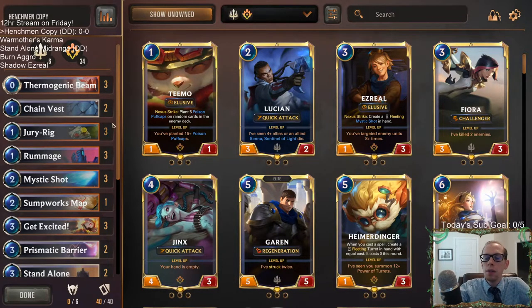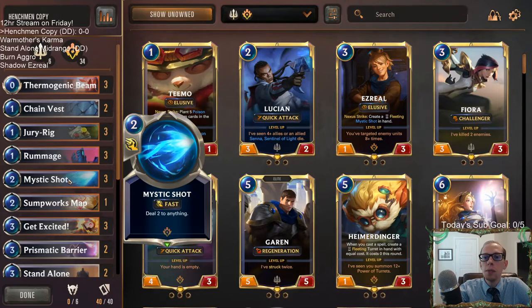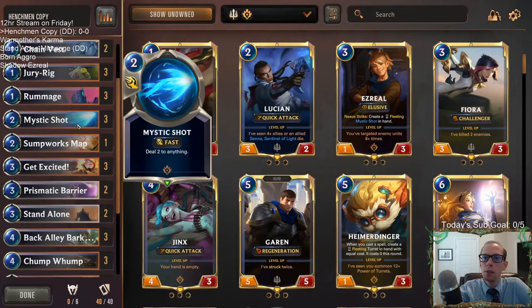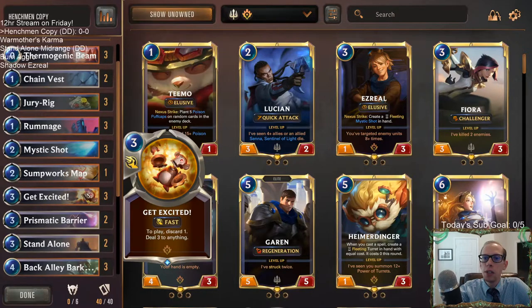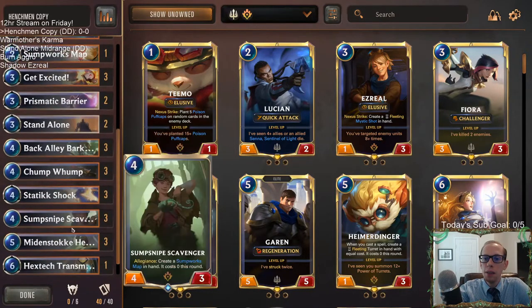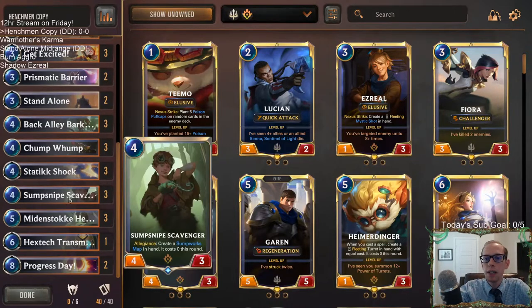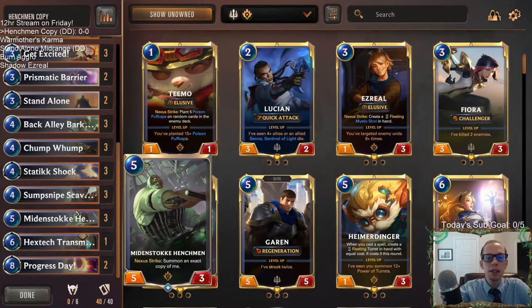And the other things that PNZ gives us. It gives us removal because we need to stay alive and find our henchmen. So we have removal, like Mystic Shot, Thermogenic Beam, Get Excited, Static Shock. So we have lots of ways to kill things and stay alive to be able to find it. Plus, it also gives us card advantage.